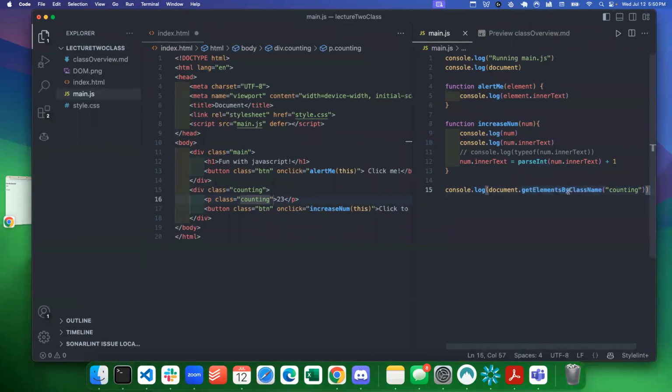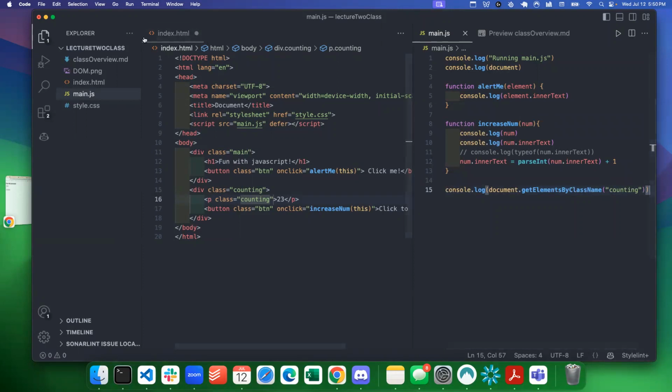Because this is a class name, the reason it has elements, not element, is because remember, we can have multiple elements with the same class. When we had get element by ID, it's because you should only have one element with one ID name. That ID should only be attached to one element, so you don't want to get anything else.